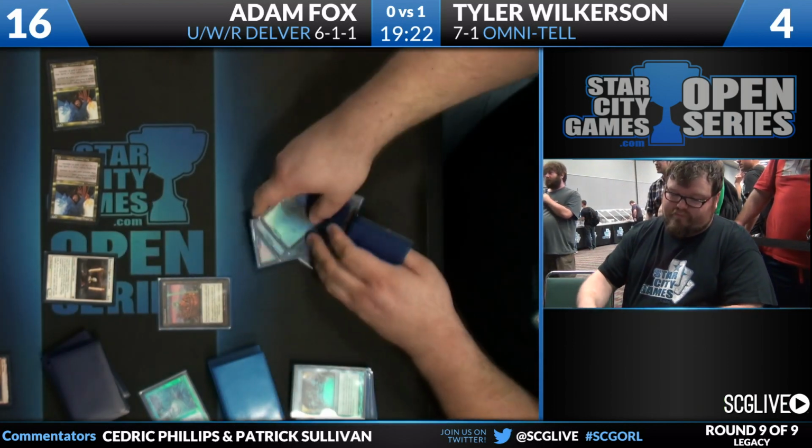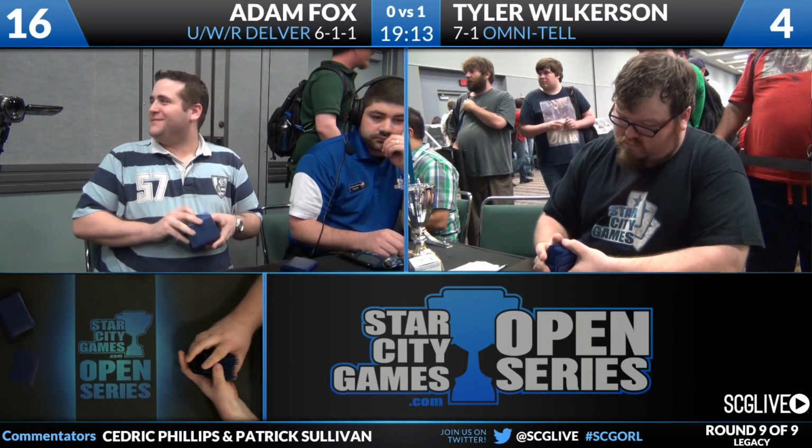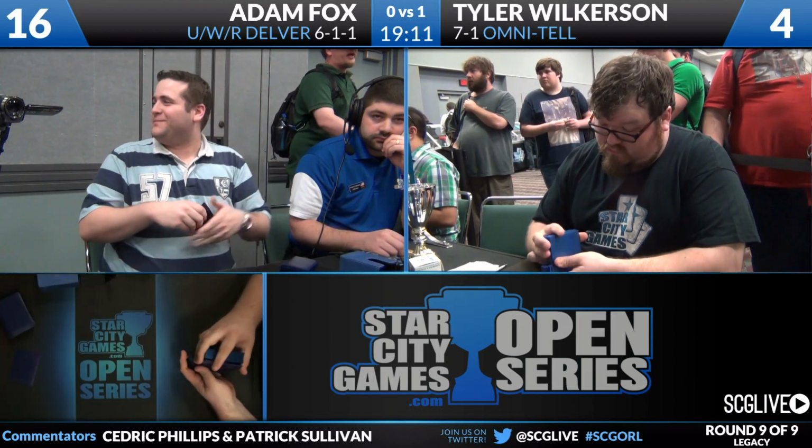Show and Tell, the card that's drawn, and Wilkerson is going to concede the game. So Adam Fox on a mulligan to 5 is going to tie it up. You see him take a look at his buddy in the corner saying, I don't know how I got myself out of that one, but I did.